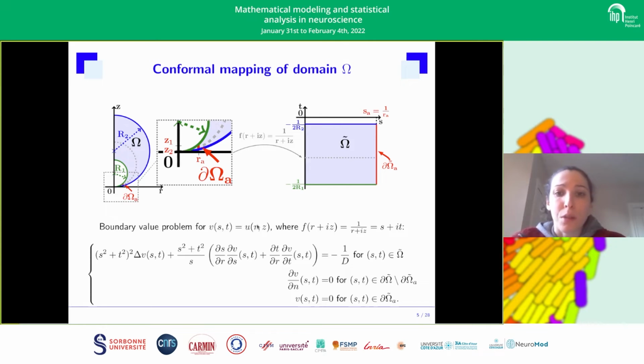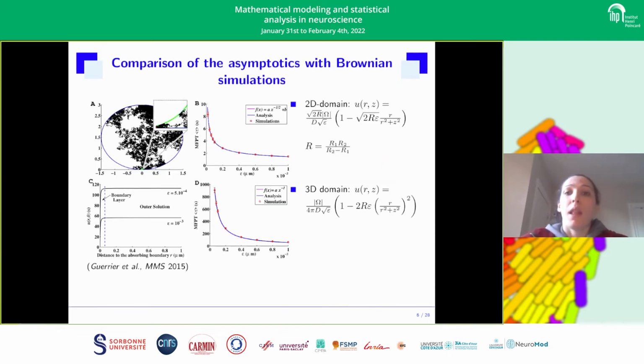So we did the calculation, and using matched asymptotics, we find that this is true. And then we ended up with a first order ODE to solve, and this is something we're able to do. And we could find some solution for this problem. So here is the solution u of r, z. So you're in cylindrical coordinates, right? And it's independent of theta. And this is the kind of solutions you find.